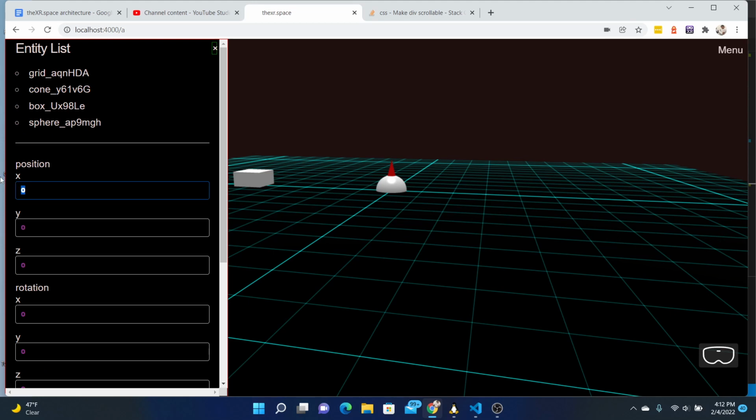Now if I edit this, nothing's going to happen. You have to put them in a form and then add an onChange event maybe.